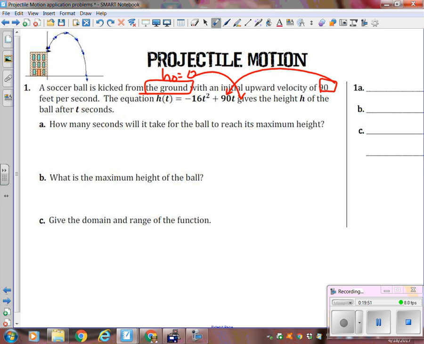I need to put it in my calculator. I need to get a good viewing window, and then I need to go to the top. Is everybody good? Now I'm looking at my numbers. 90 is pretty fast. So I'm thinking it's going to go higher than 90 or higher than 50, maybe even 200. So make sure that you adjust. This is your height, right? Or excuse me, this is your speed. So in 2 seconds, it's going to be 180 feet in the air, potentially.